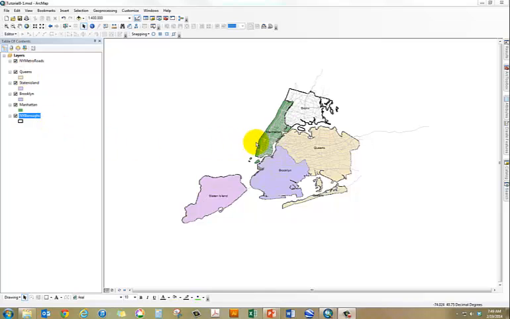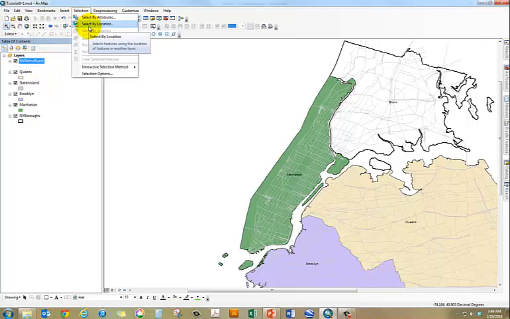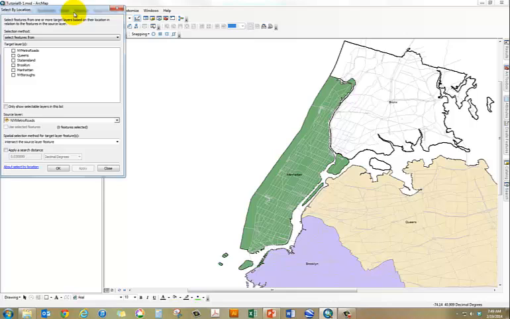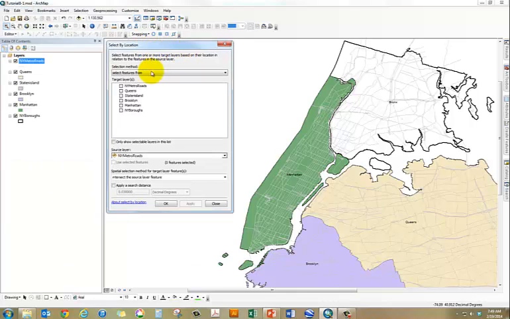So let's try this select feature on Manhattan roads. What I want to do is create a shapefile for the roads in Manhattan. The first thing I want to do is select by location, examine the result, and see if I like it.